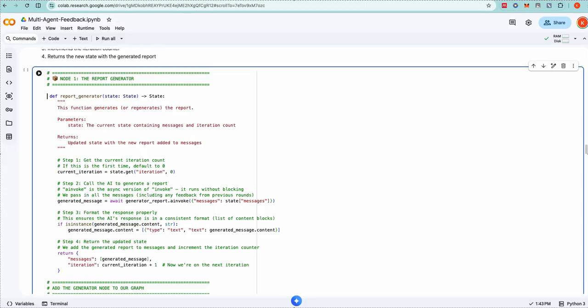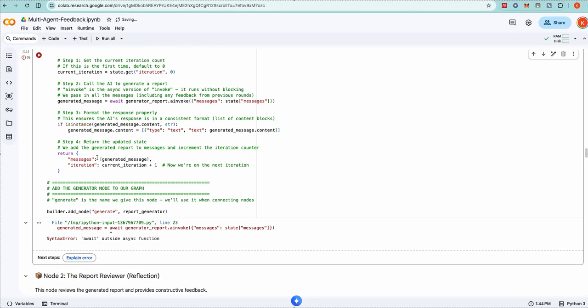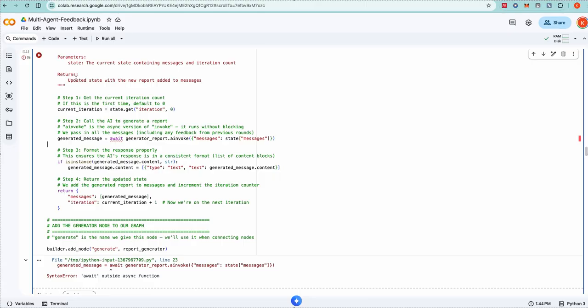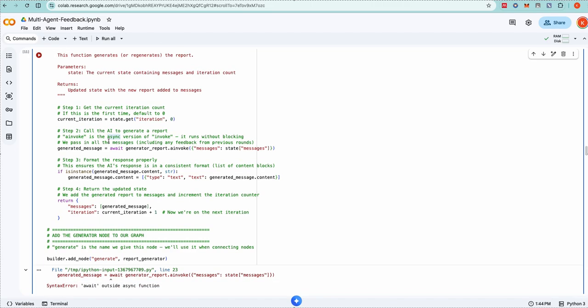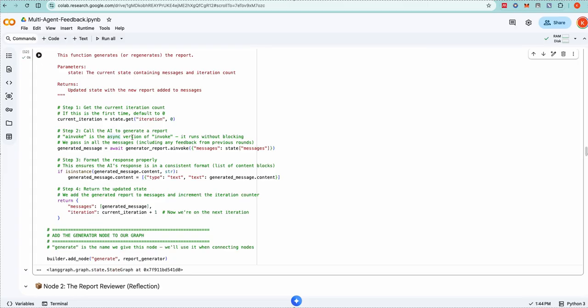I will show you. If I remove this async and run this code, you will see this error. So whenever you are using await, you need to put async, then only your code will work. Now if I run this code, it is going.